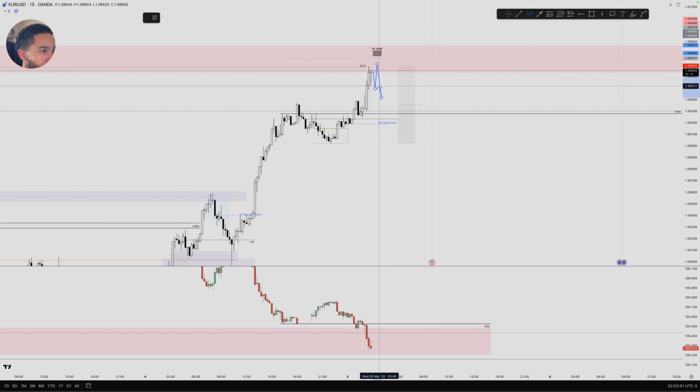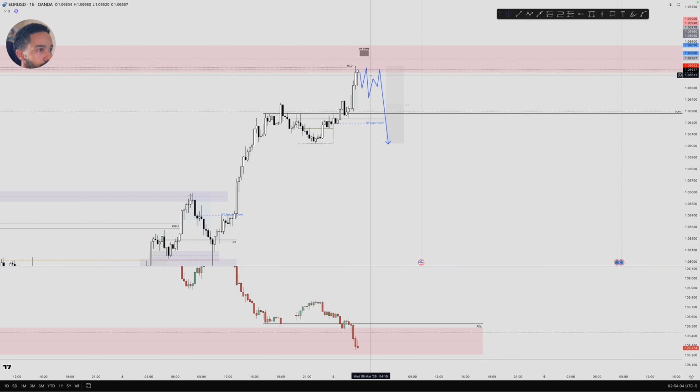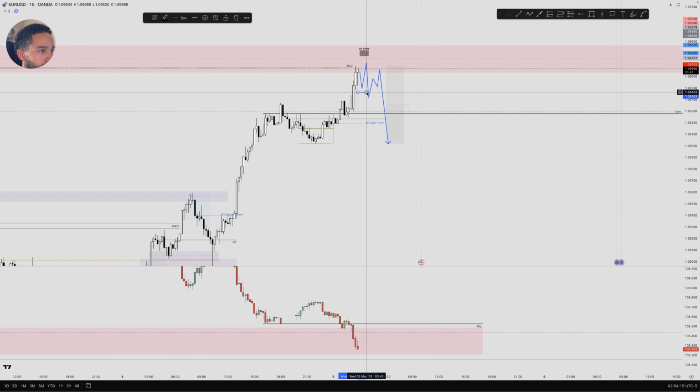So we could pull back after that structure shift here, maybe correctively up to an order block with imbalance left behind, preferably, to then trade down towards those Asia lows, the origin of this up move here. For this sell model on the M15, most likely say even M5, but if it shows up here on the M15, then great. So maybe another sweep of buy side liquidity here. We've already taken so much of it. We're just waiting for price to give us that little breakdown.